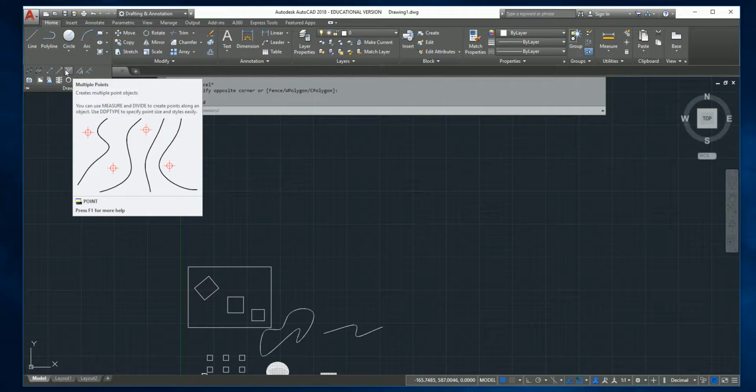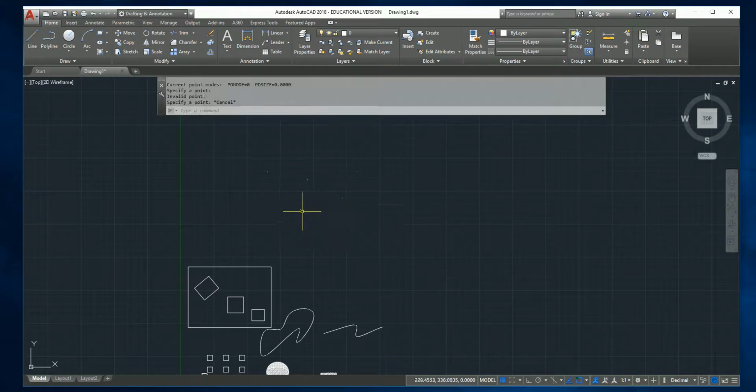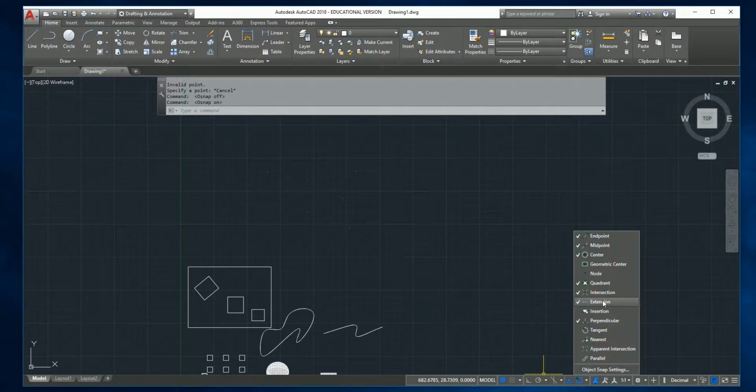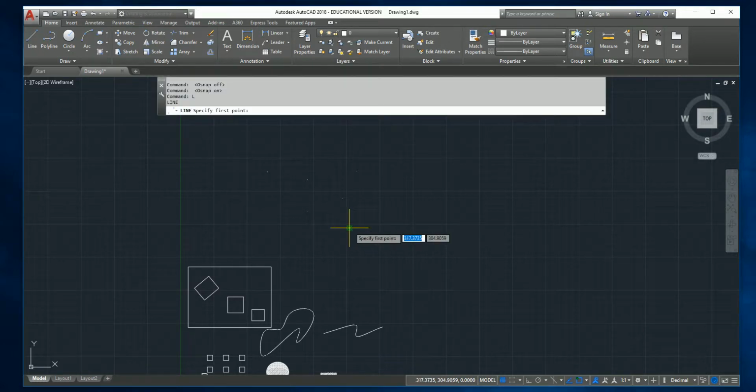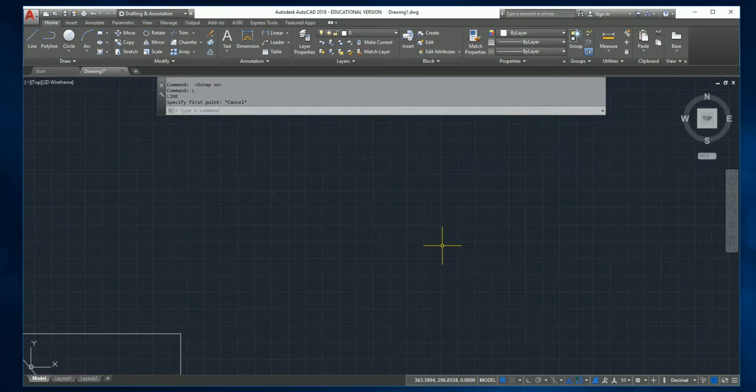So you can create a point. If you create a bunch of points and you want to snap to those points, you actually have to have the one called node. Here at the bottom, you see node. It looks like a little dot, and it has the word node. So if I click that on and I draw a line, I could actually snap. Does everybody see what the snap looks like? It's a circle with an X through it. That means you're snapping to a node. Where this might come in handy is when we divide something, it divides and it creates nodes.